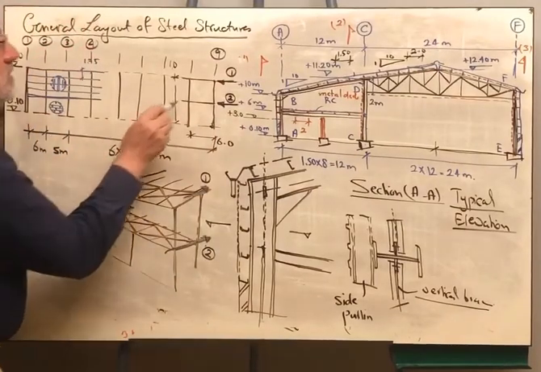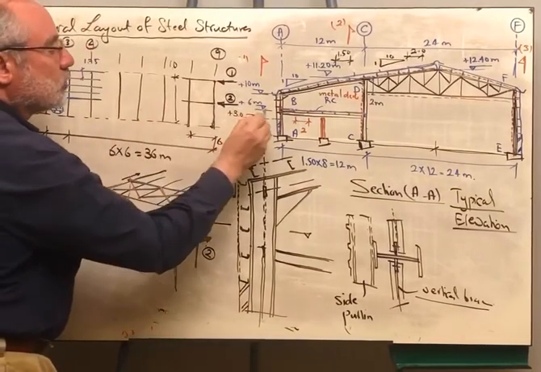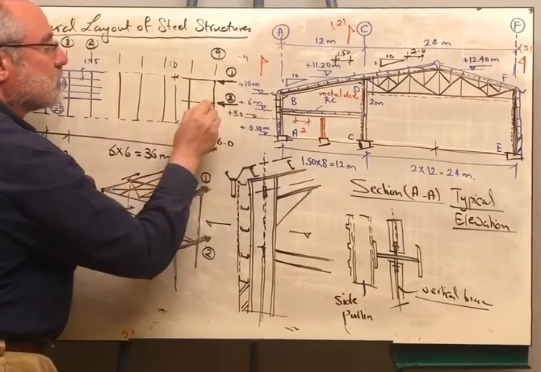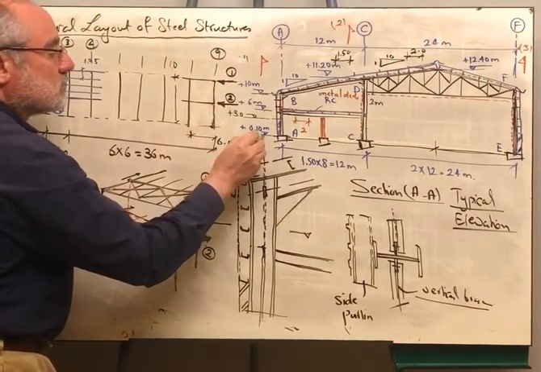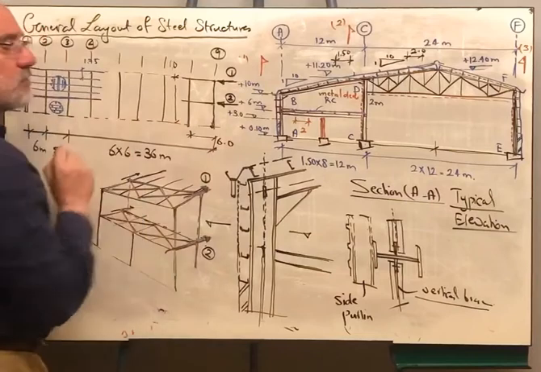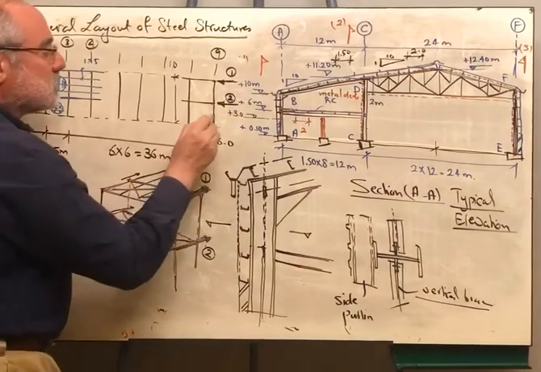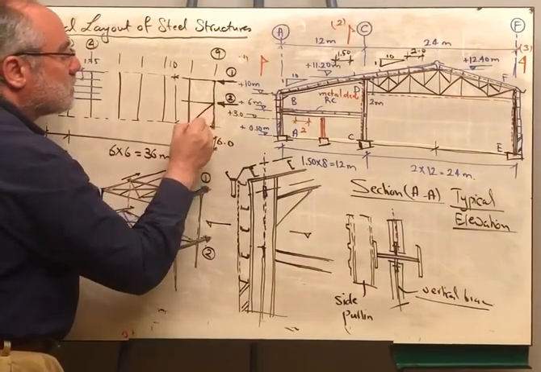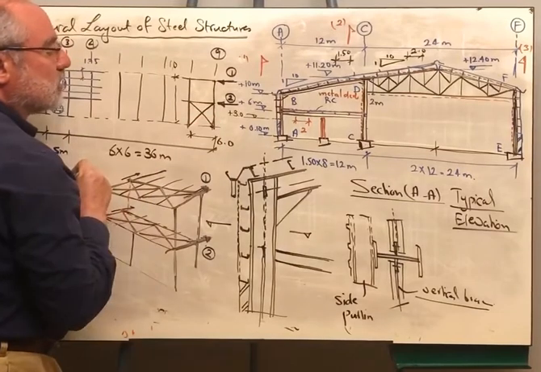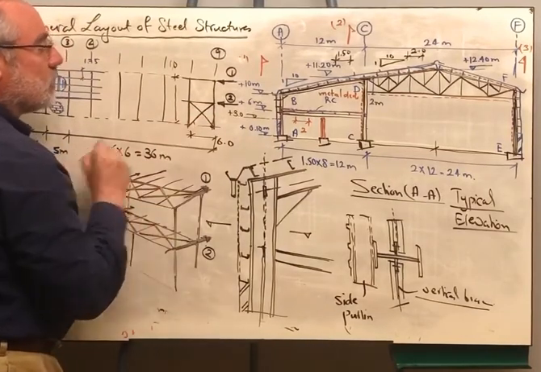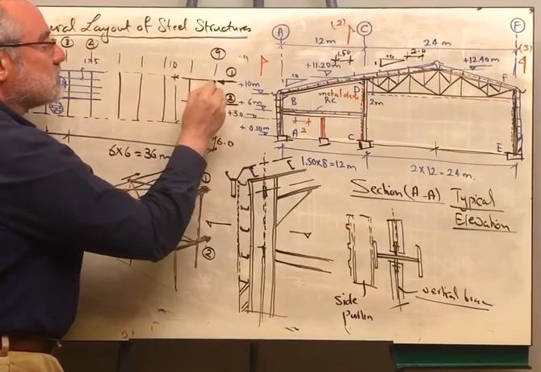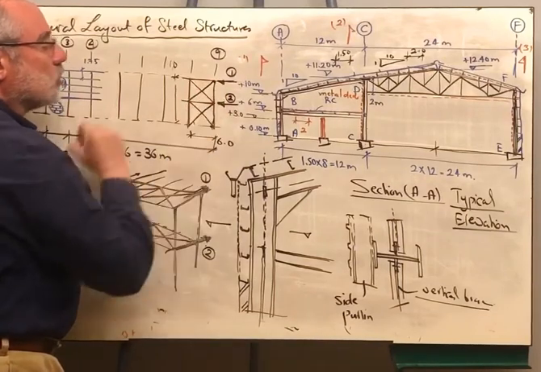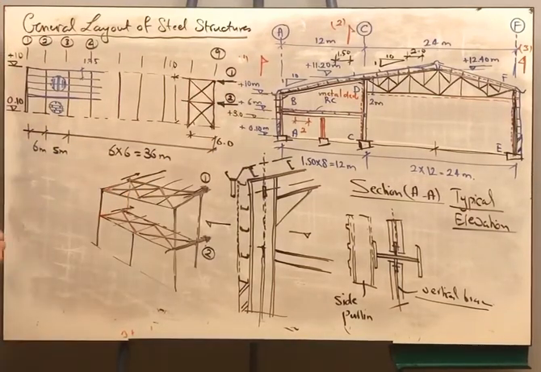Now, this distance here is 4 meters, because we know that this is 6 and this is 10, so this is 4, and this is 6. Let us say that this is 6 meters. So this is 6 and 6. The angle is perfect, 45 degrees, so the angle theta is acceptable. And this is 4 and this is 6. Also the angle is not bad. So I can have the system like that.